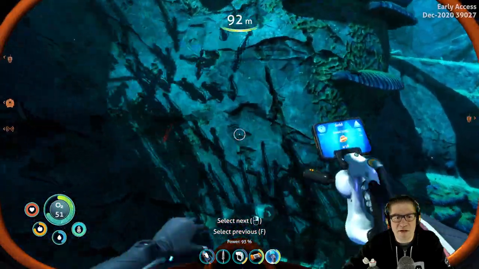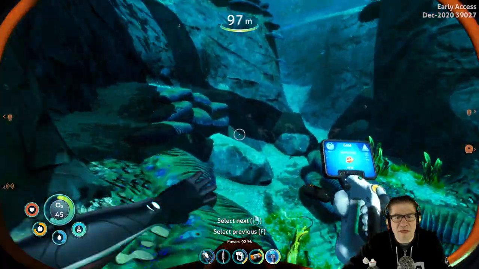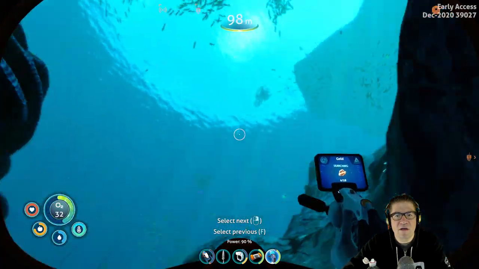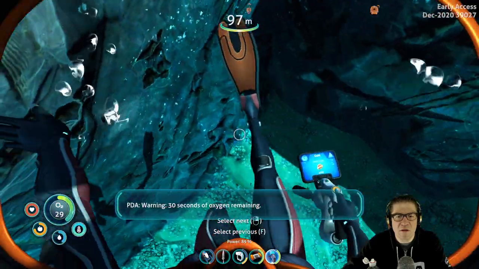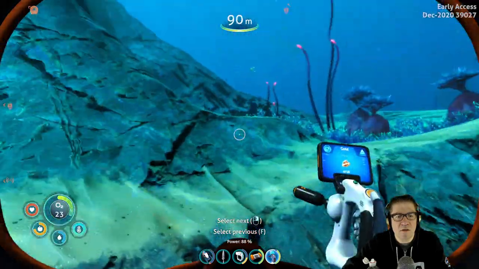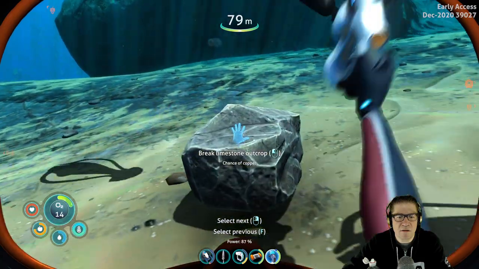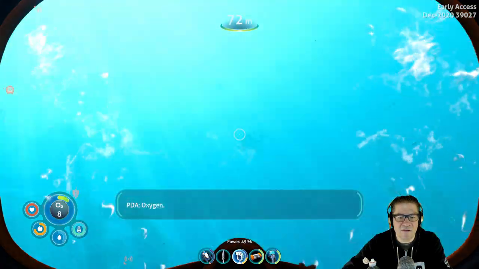Now this is searching for gold, right? Can I get gold out of something else? The music changed. Warning. Passing 100 meters. Oxygen efficiency decreased. I am passing 100 meters, aren't I? Warning. 30 seconds of oxygen remaining. Kind of freaking out here. Titanium. We got 10 seconds. 10 seconds. Oxygen.